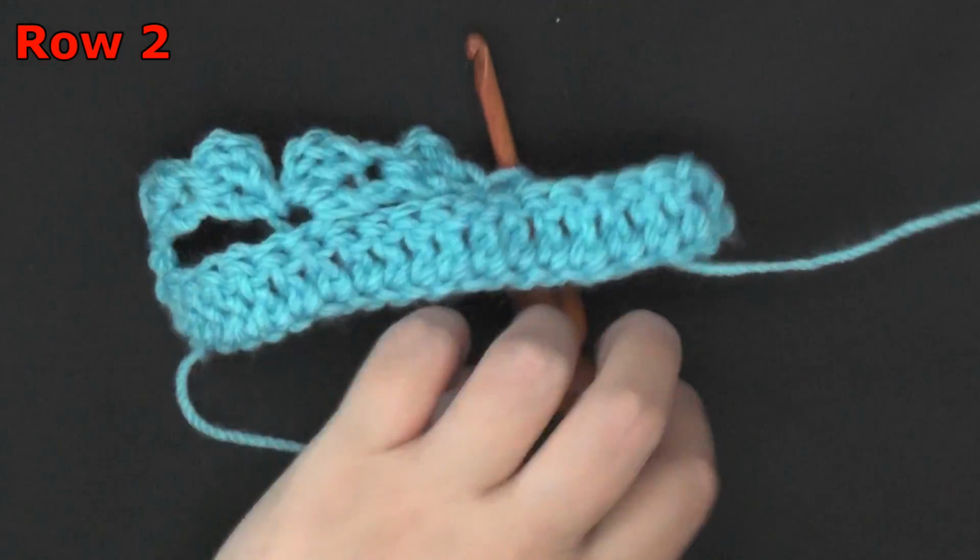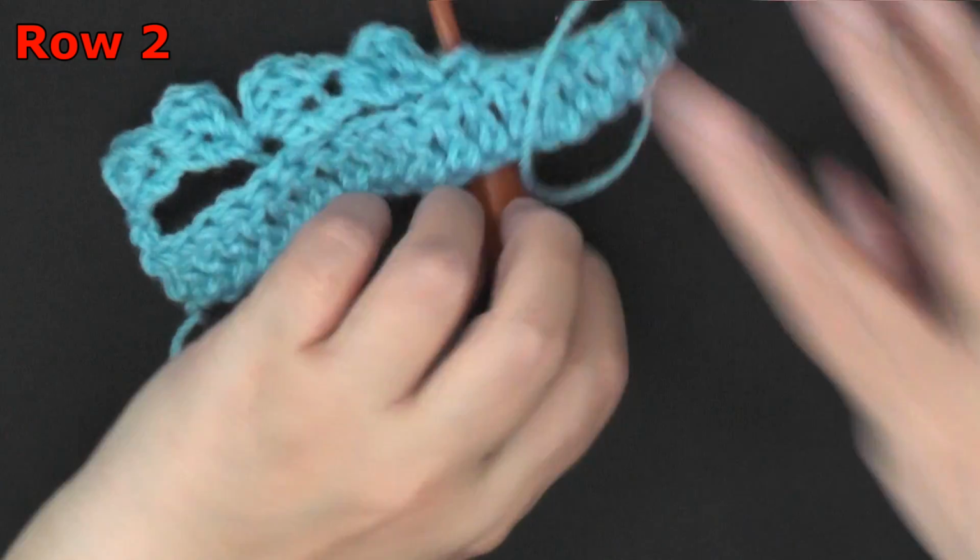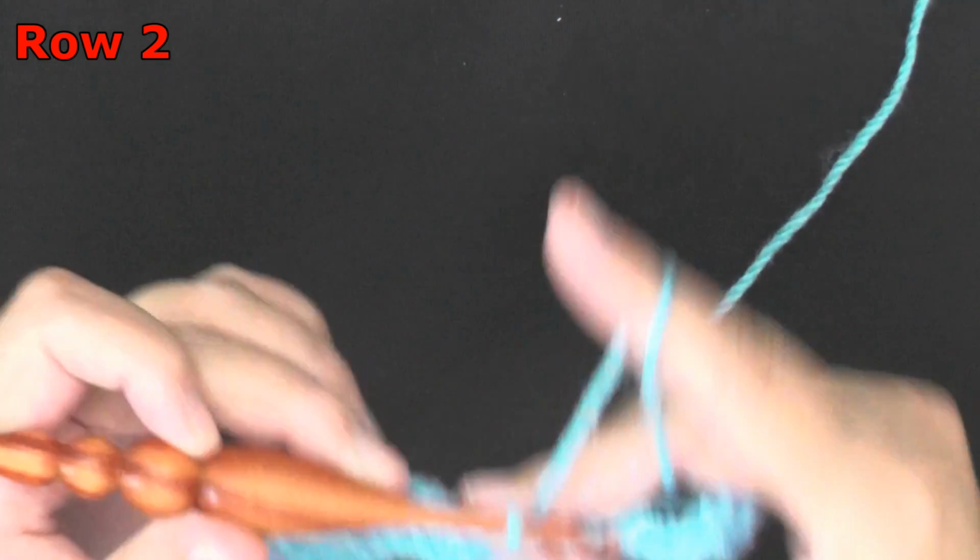Sorry about that. Just a second, I'm trying to grab my yarn here that seems to have shorted on me.